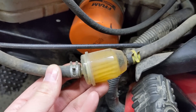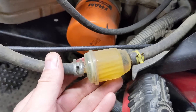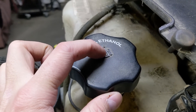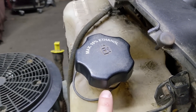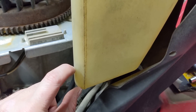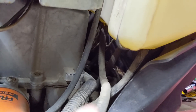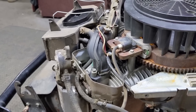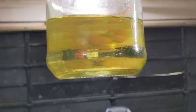One of the number one issues I face as a small engine mechanic is when customers leave their equipment outside — water in the fuel is a very common issue. Sometimes fuel tanks can be vented with a hole on top, and if you leave your equipment sitting outside, rainwater can go through that vent into your tank. I've actually seen instances where there was this much water in a tank and the rest was fuel. Because water always settles to the bottom and the fuel line hooks up at the bottom of the tank, your carburetor is the first thing that gets that water, and your engine will not run on water.